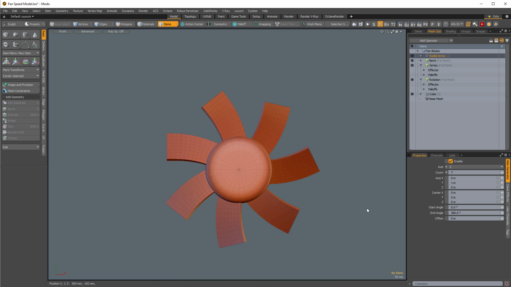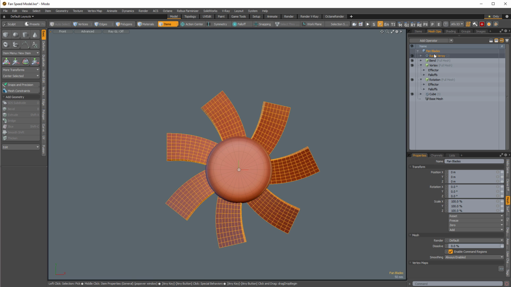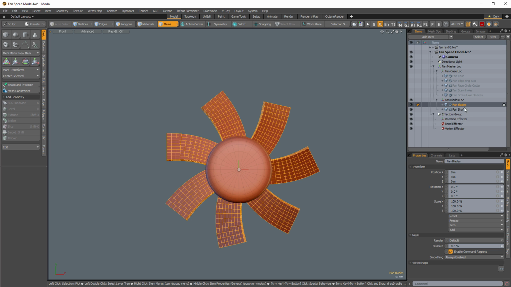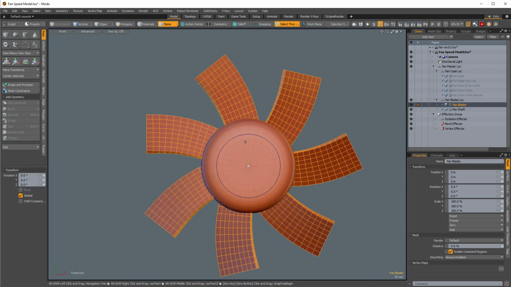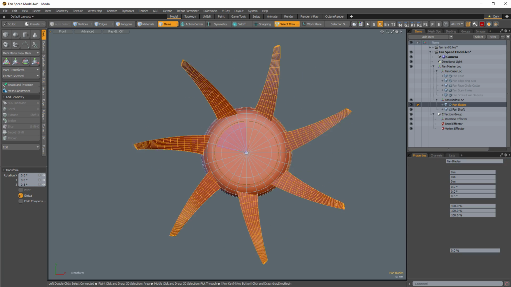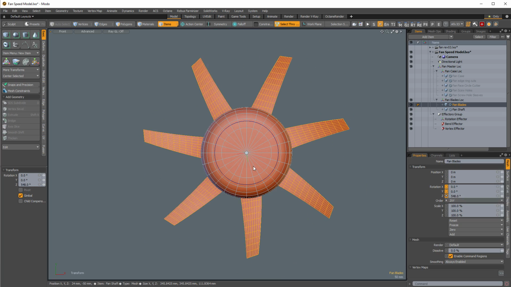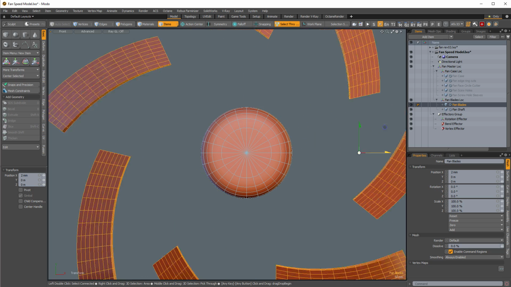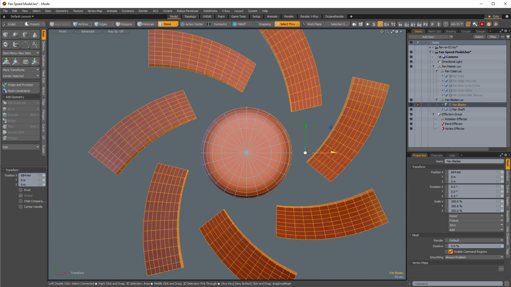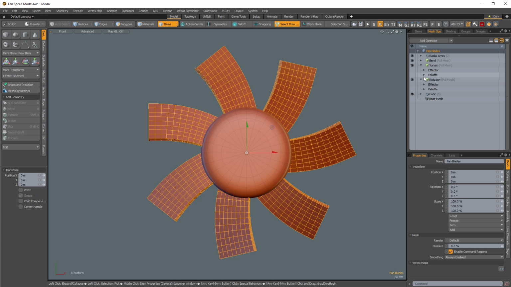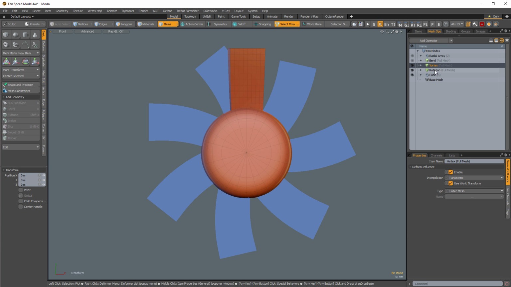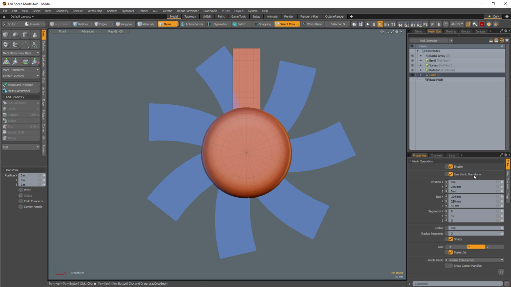Now, there's one thing we have to keep in mind, because this guy is going to spin, right? So if I go over here to the item list, and I have fan blade selected, and I transform it, just a regular transform, like a rotation transform. You can see the gizmo here. If I do this, it's all kind of going to hell, right? And if, say, I move it, it's all going to hell. So why, you might ask, is it doing that? That's a really good question, because it's something we have to address. Back here at mesh operations, you'll notice that all of these mesh operations have something called use world transform, and it's checked.